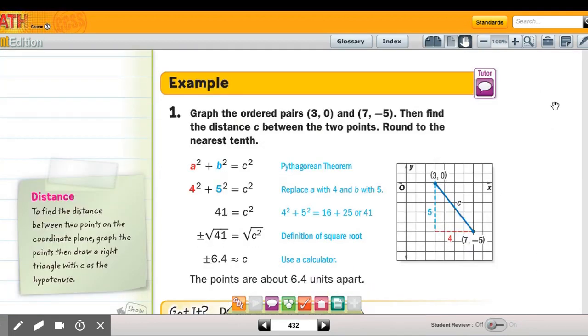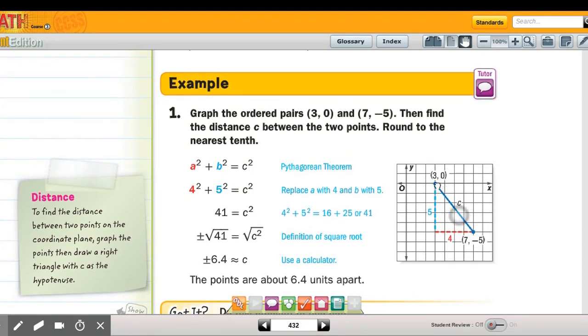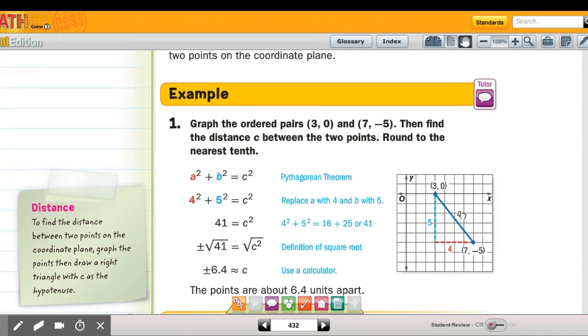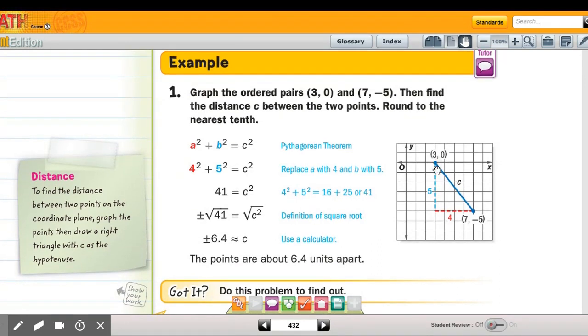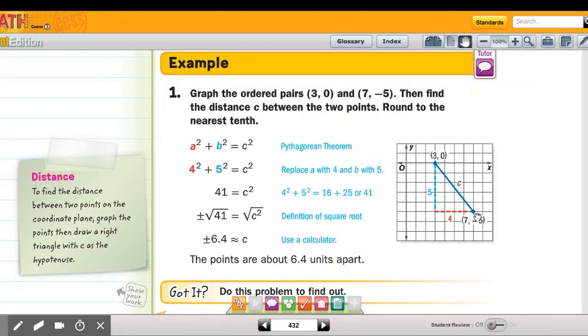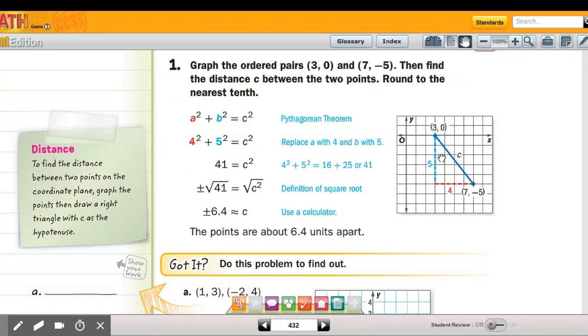So it's showing you how you can use the Pythagorean theorem to figure out the distance between any 2 points that are on a graph. Because you have a point here and a point here. And if you see what they did, they say, well, what's the distance between those 2 points? Well, the distance between those 2 points would be just doing the Pythagorean theorem, because you have 5 going down. So from here to there is 5. From here to there is 4. So it's all about the distances. And then you have the Pythagorean, a right triangle.